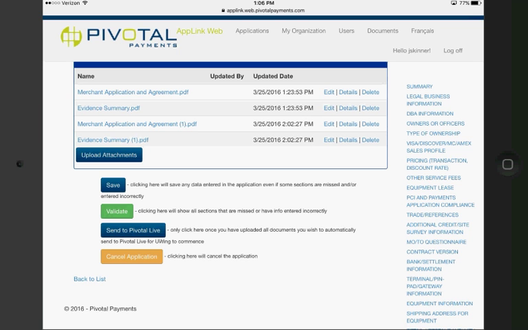Now this tablet application is available on any mobile device that can connect to the internet. It is good for Android and Apple devices as well. And of course, you can always use our typical web app from a computer, desktop, or laptop. And some sales offices might be interested in integrating a CRM or another type of system into AppLink for easier boarding. Those options are available. You can contact Partner Services for more information on that.